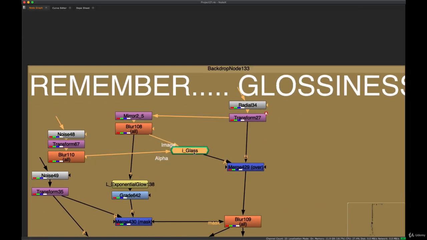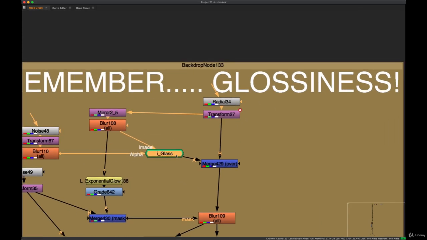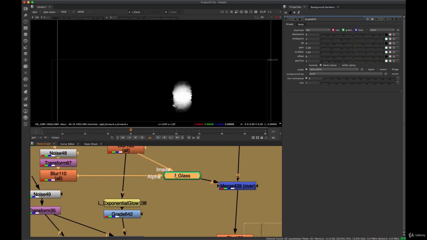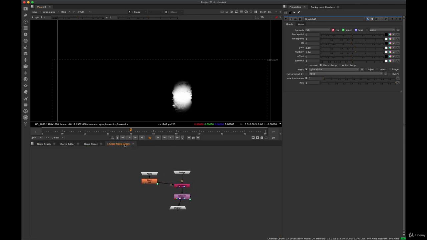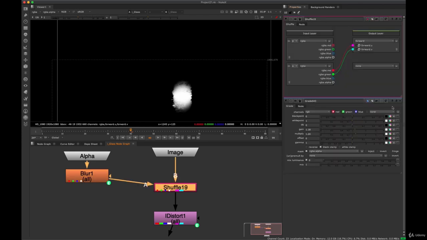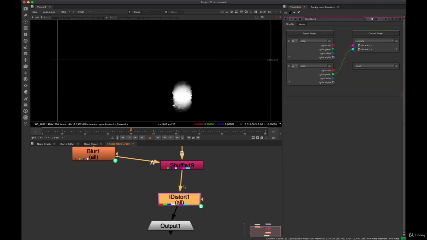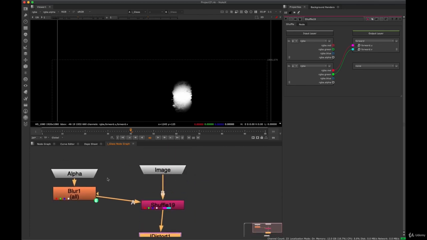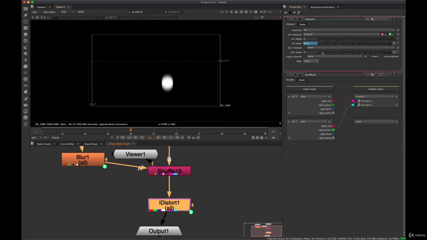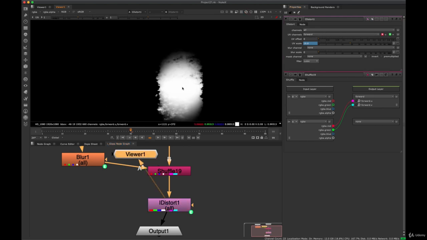So the first one we're going to want to look at is, I'm going to quickly show you guys this node that I've created. It's very simple. It's not fancy or anything like that. If we open it up and we hit Control Enter, you can actually open and see what's inside that node. It opens as a group. And all it is is the same technique we taught in Nuke 303 on how to use an iDistort node using an alpha. So all it takes is an alpha picture. It takes the original image, shuffles it into the forward U and forward V channels, and then it uses those channels to distort the image.